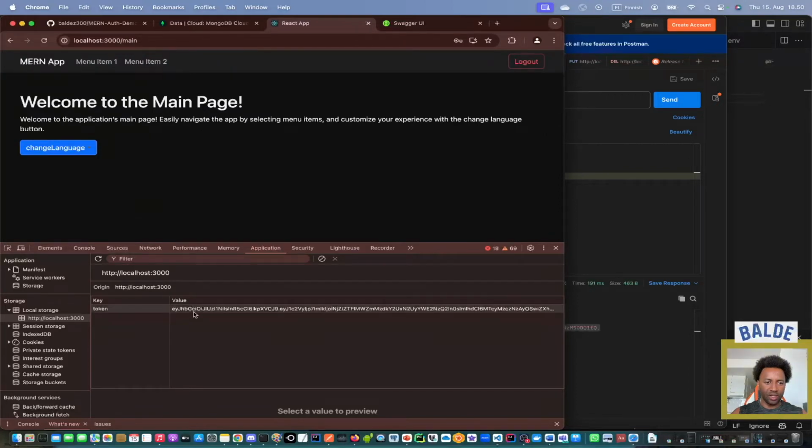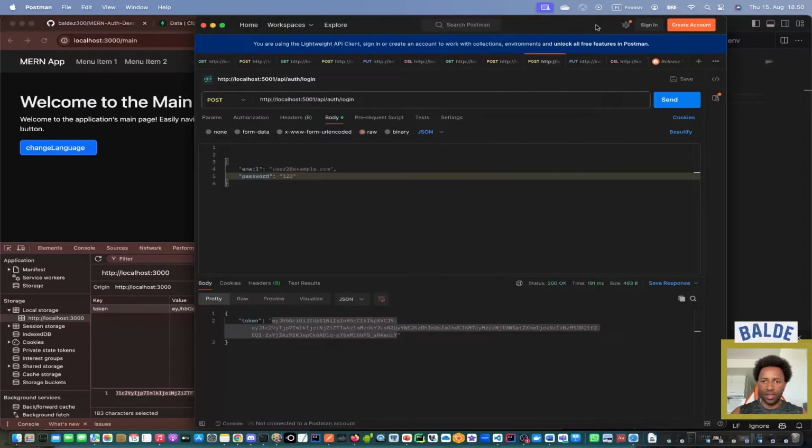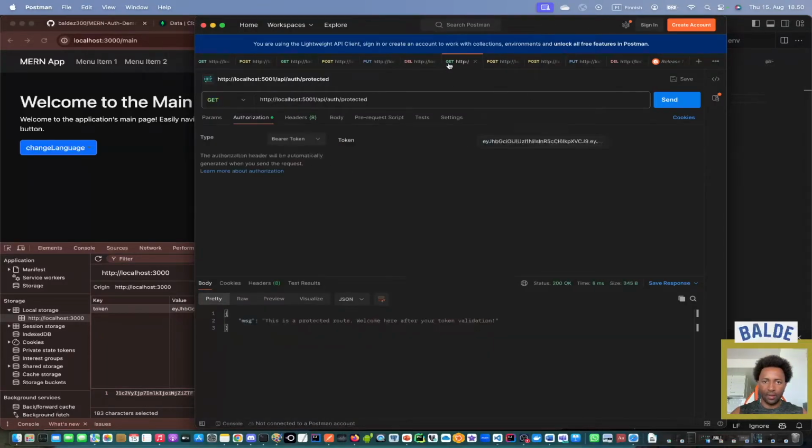So as you can see now, we have this token. If you want to copy the token here, you can just click on the token. From here we can copy the token and even use it somewhere to test it. So we can come back here in this part and clean the old token here and try to send. Here we have no token. Authorization denied.